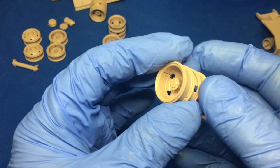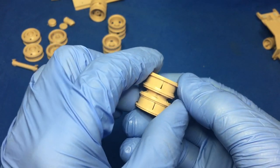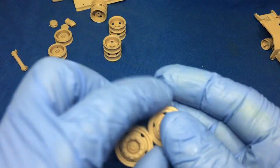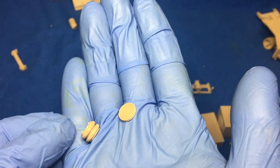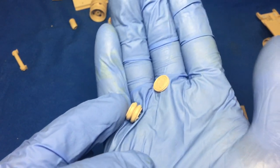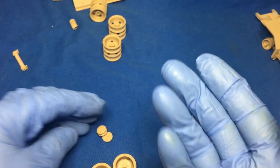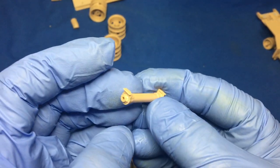Wheels — maybe someone could tell me what this slot is for, I don't know, but it goes right through. Then we've got the front wheels here and the wheels for the middle axle. We've got the airbag for the second axle — or the third axle from the back — one in the deflated state and one in the raised state, so not quite sure what to do there yet. And there's the heat exchanger, which I won't put in yet because I haven't started adding the engine parts.